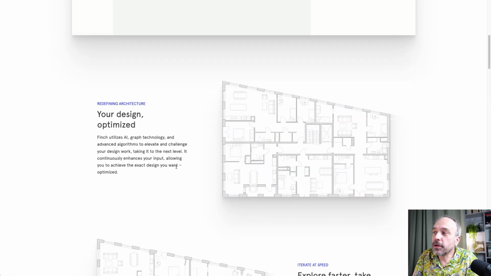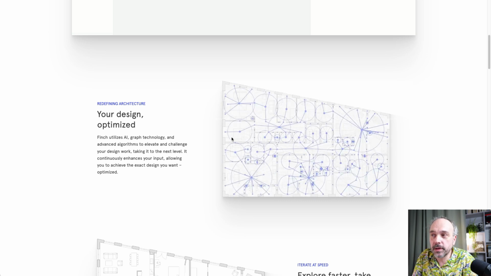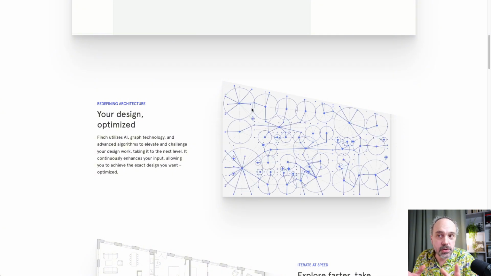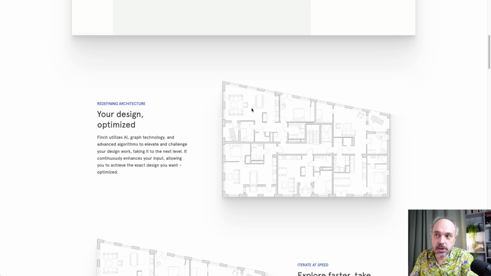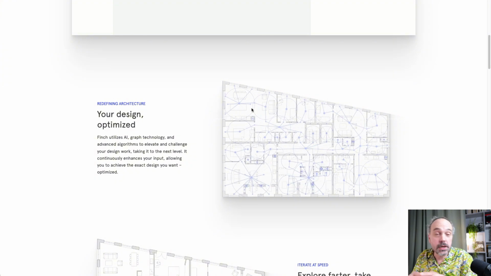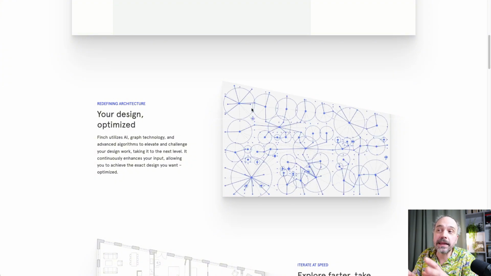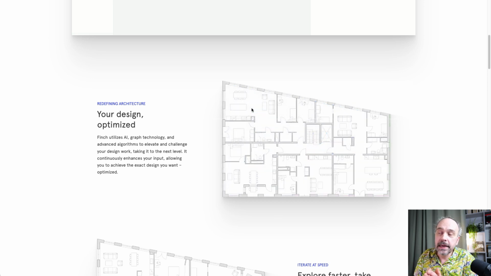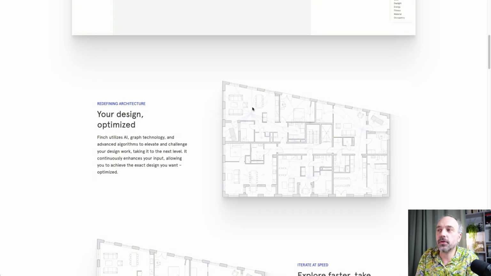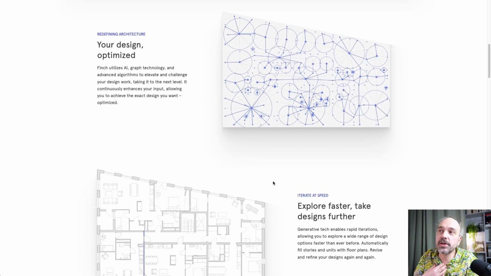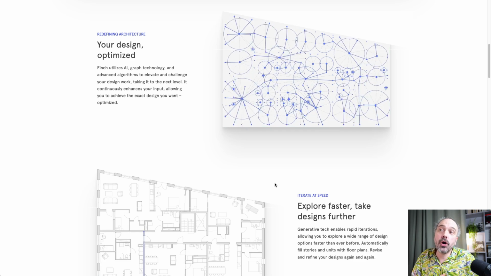Another principle of their design process is to work with what is called a graph. You see the circle. The circle represents a space, a room. Basically, it calculates the path, the graph, that leads from the entrance of the building towards the apartment. All the rooms, of course, need to be connected to each other. After this connection, the surface is optimized. Then another algorithm generates the details, the connections, the doors, and so on. I think it's important to understand how the tool works to better know what it can do and what it can't do.